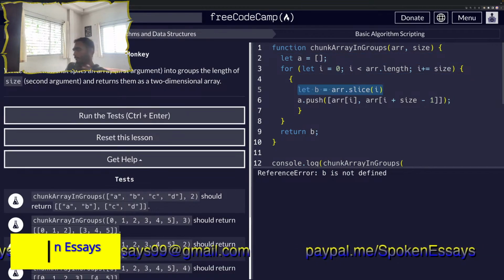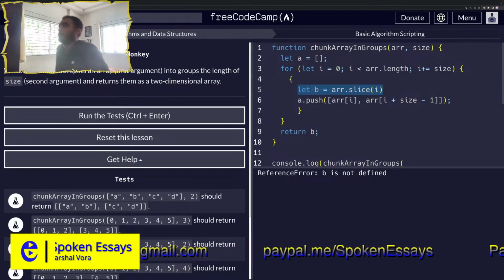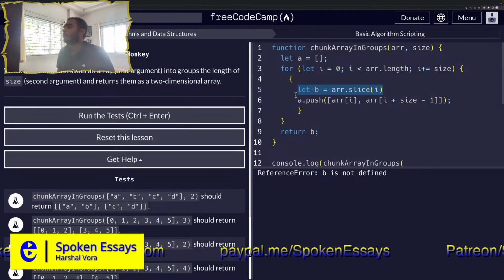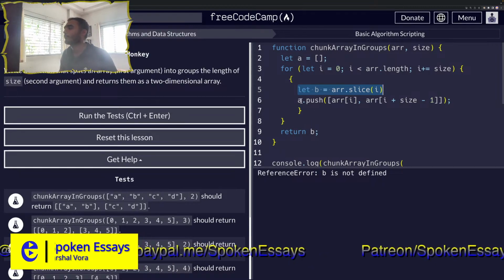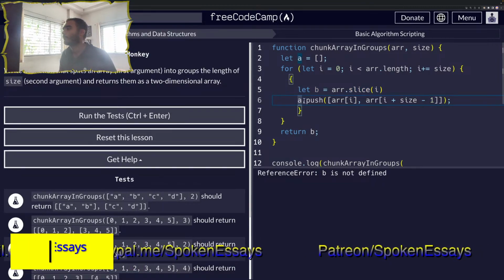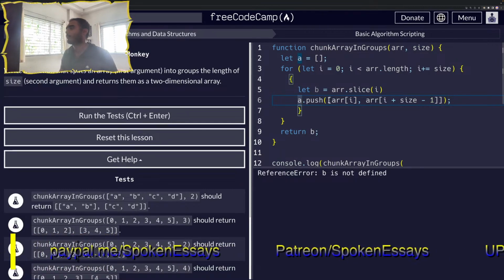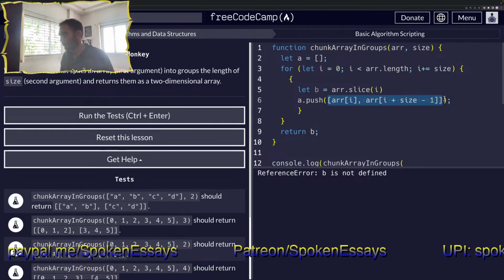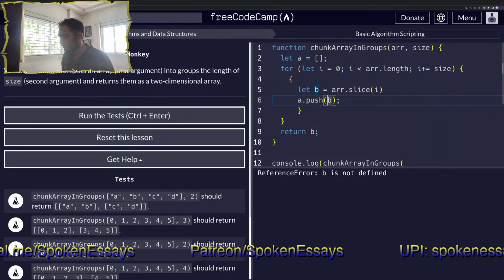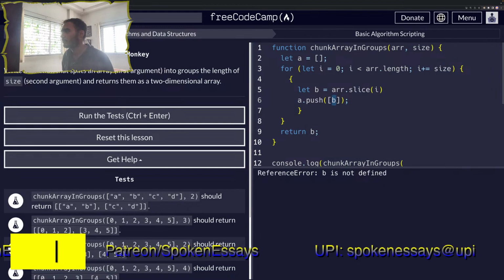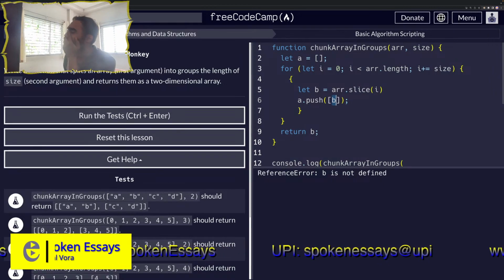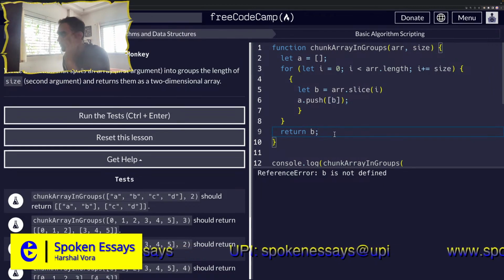No, but then it won't recognize I. Okay. Whatever you put in B, okay, let's go. In A, this B is not defined again because it's outside of this, isn't it?